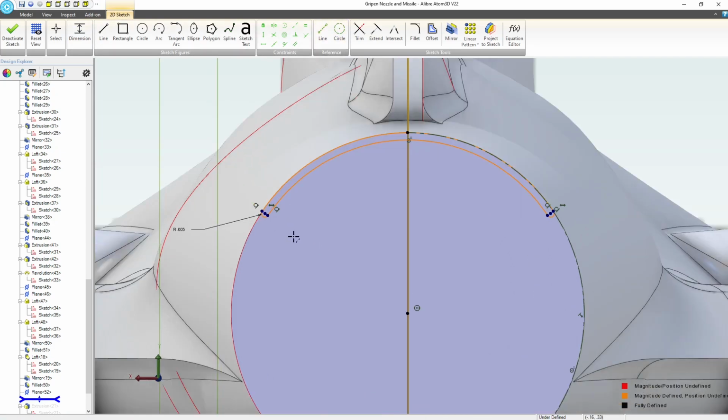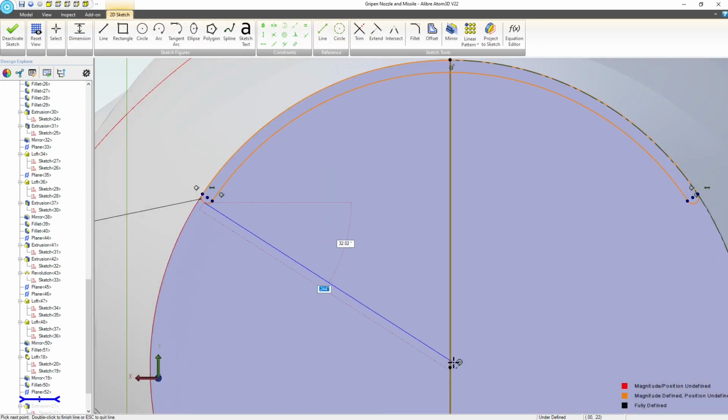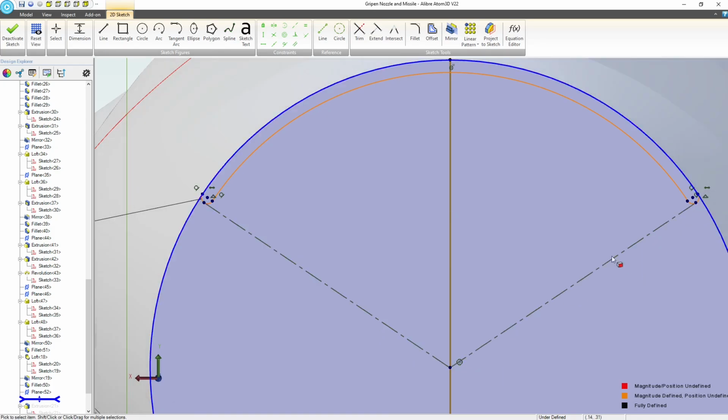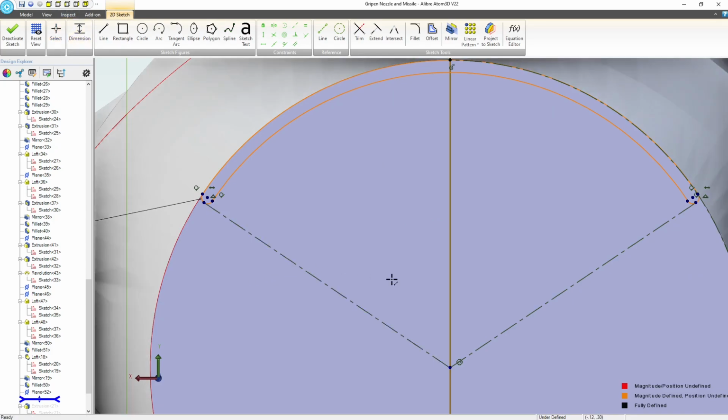And then I'm going to choose a center line, and I can choose the center of my arc over here, going to the center, and the center line of my arc over here. Right, and now we're going to say dimension. And let's say I want to have 20 little fins on that nozzle. I can say open parenthesis, 360 divided by 20, right? And then let's say I want to have a quarter of a degree spacing between every fin, then I can say minus 0.5, and that will give me a quarter of a degree on each side of the nozzle.